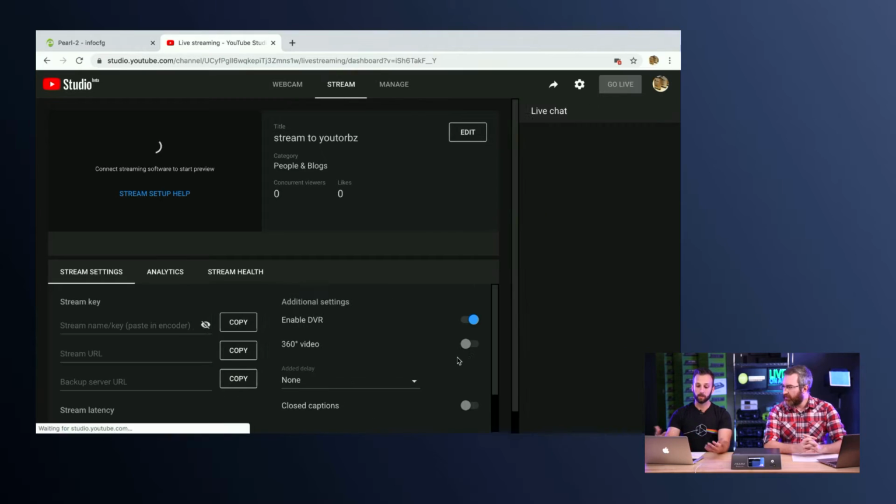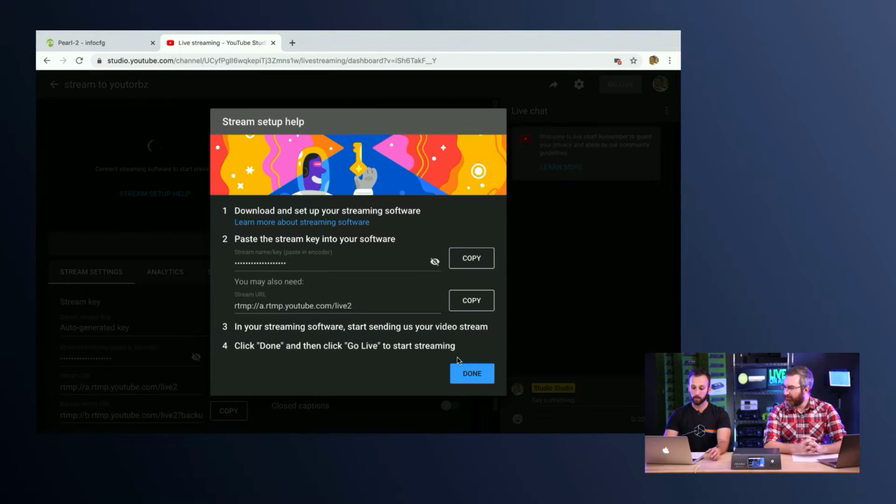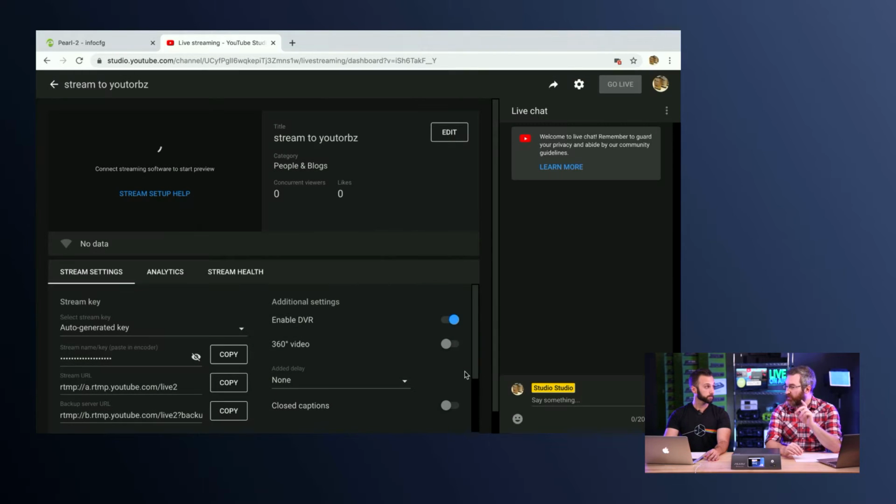Once the stream has been created, you're going to get this little window, and it's going to ask you for a little bit of information. This is the first time we've done it on this account, so this pop-up immediately appears. Once you've done this a couple of times, this pop-up doesn't appear, but that information is still visible, they just don't pop up with that reminder. It's just down here in the bottom left-hand corner.